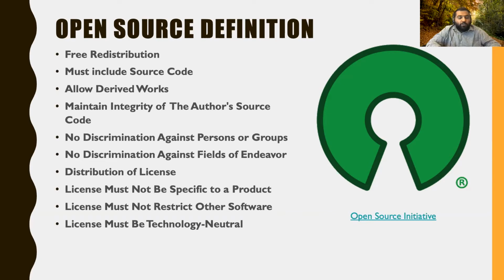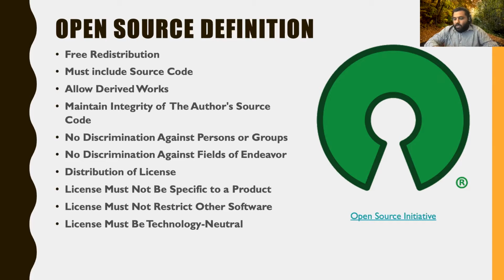We're going to go deeper into what kinds of licenses there are, but the license should not restrict certain things. It should not be specific to a product, or specific to a particular technology, or restrict you from using it in certain software, right? So that's why it gives you all this freedom, without any restriction. That's the main intent of defining open source here.